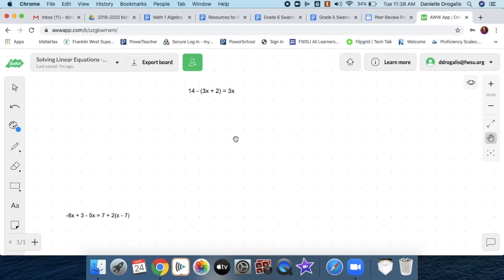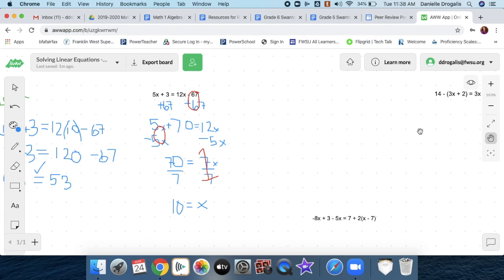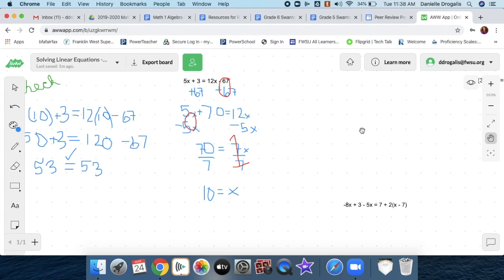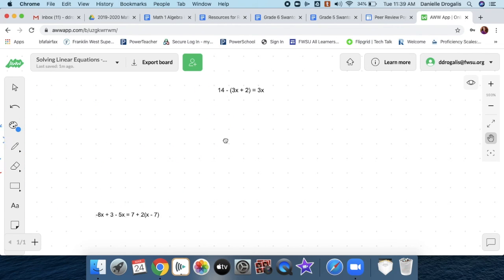If you saw the first video, we had just spent time solving this equation with variables on both sides and doing a check to prove our work. We're now going to slide over to this one. This problem also has variables on both sides, and it has a grouping of parentheses here. And what I love about this problem is there's just this subtraction sign, or you might call it a negative sign, and it's out here all alone just outside that parenthesis. So we're going to talk today about how you handle this problem.